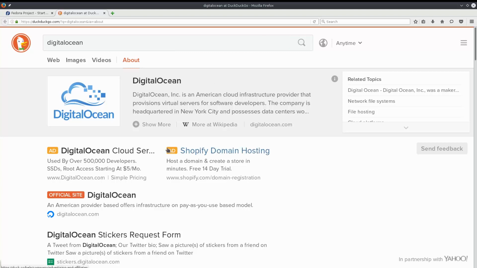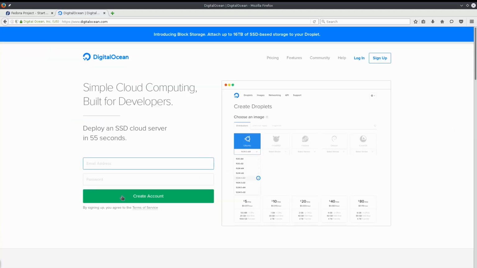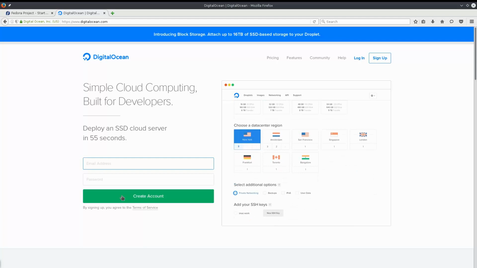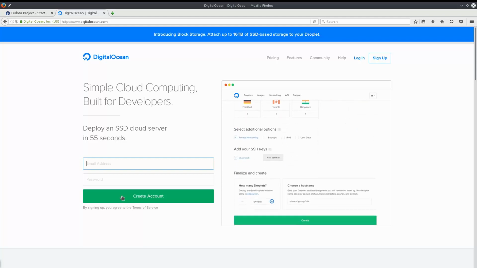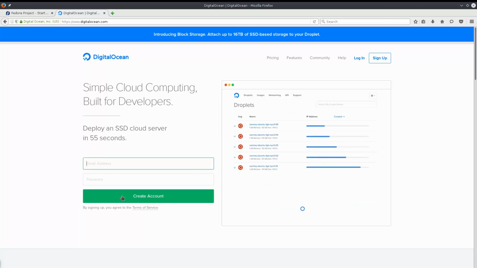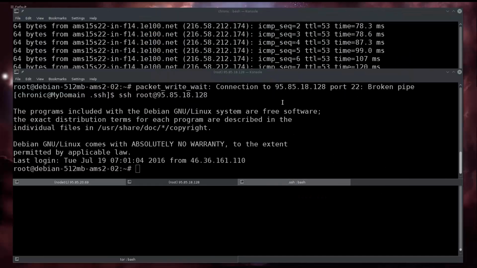I am not advertising them or advocating that you should go there. I really don't care which provider you use. If you use any, you can just sit back, relax, and see how this happens. You don't even need to do it yourselves. But as I said, it is completely up to you who you use. And as you can see, I already have some active connections here to my servers.